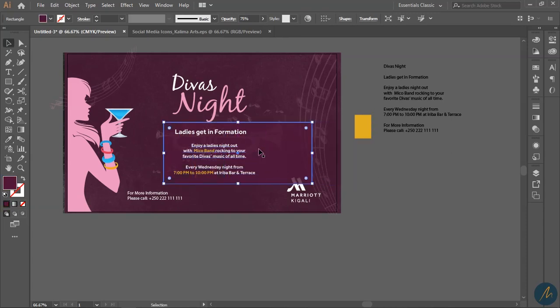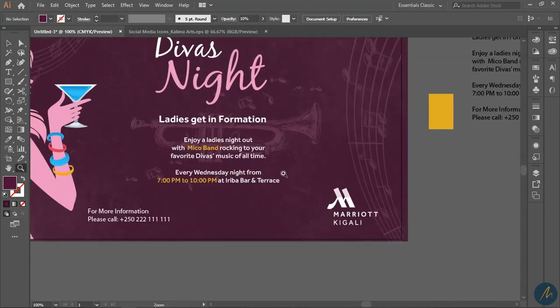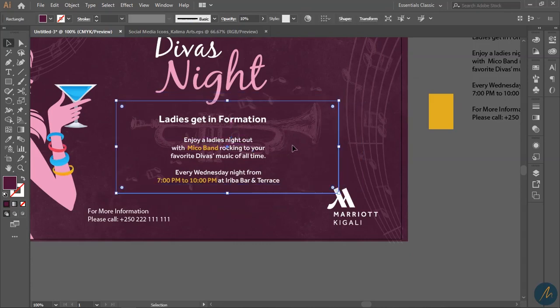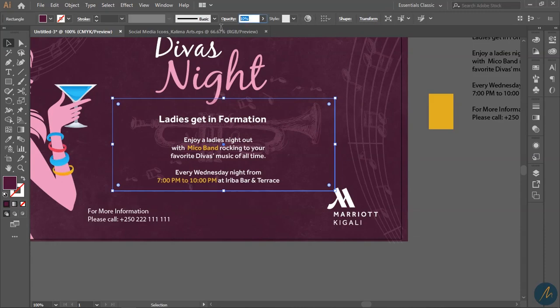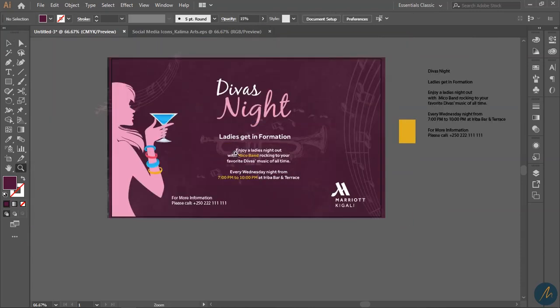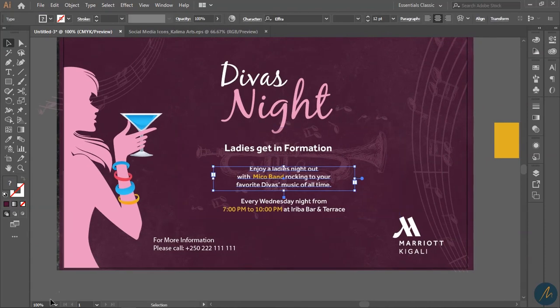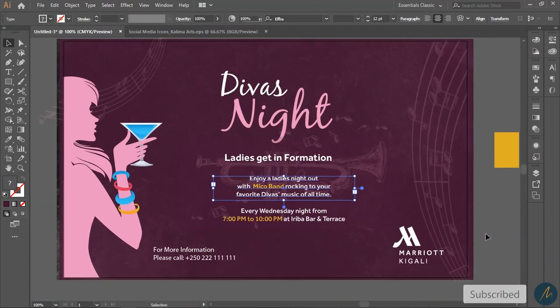So we are going to make it I think 10%. I just need to make these words look more visible. Yeah, I think at 100% they are visible.